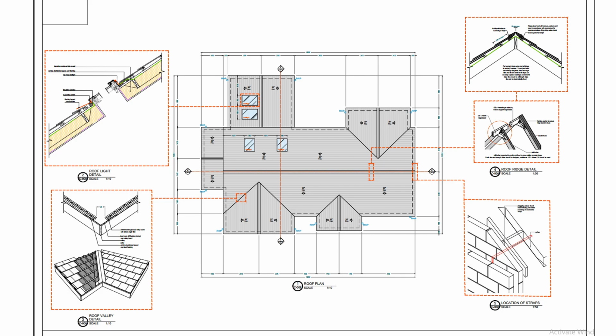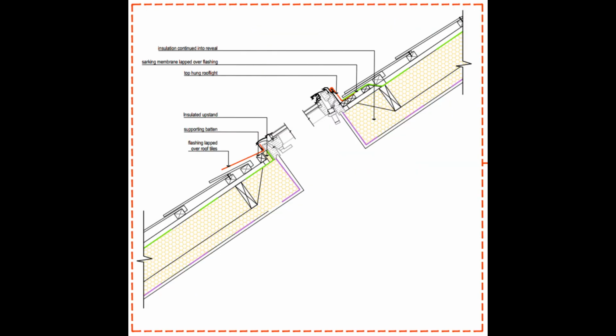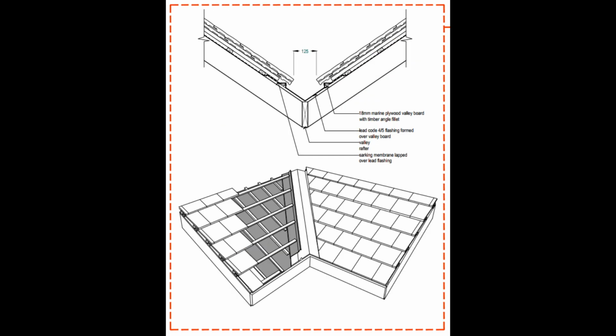We take sections through the building, whether it be a cut roof or a truss roof. If it's a truss roof, it normally goes to a manufacturer, and we approve and draw what's required. But you can see here we have the strap details, the ridge, the roof light, etc. Again, all detailed up on the drawings, leaving no room for mistakes.